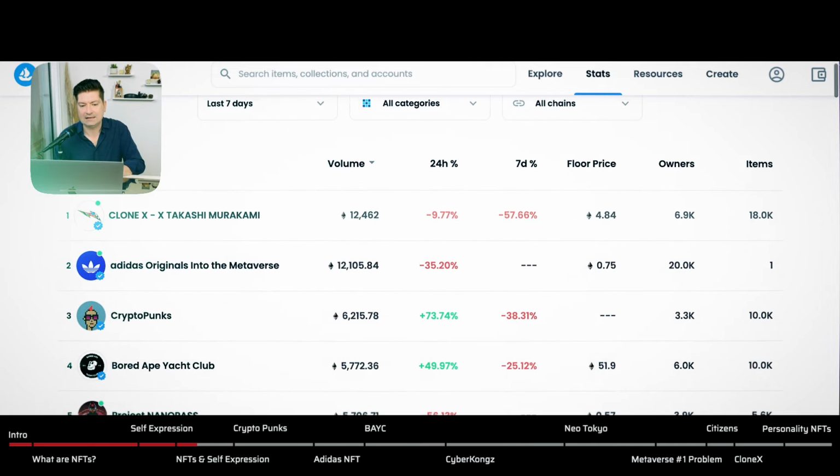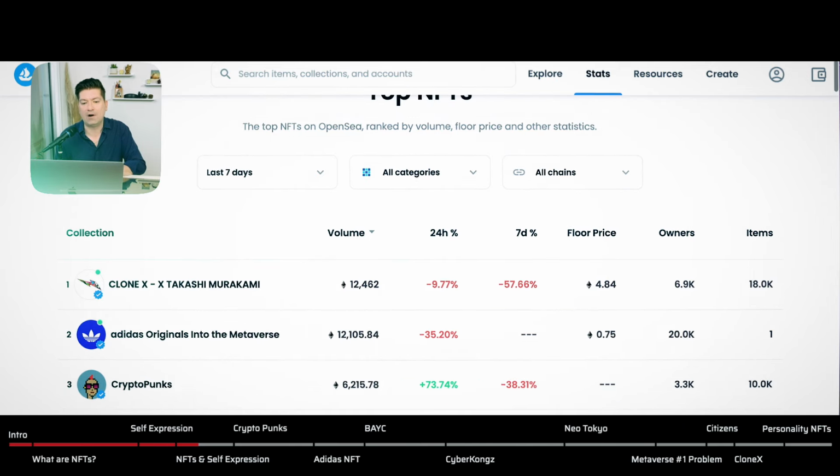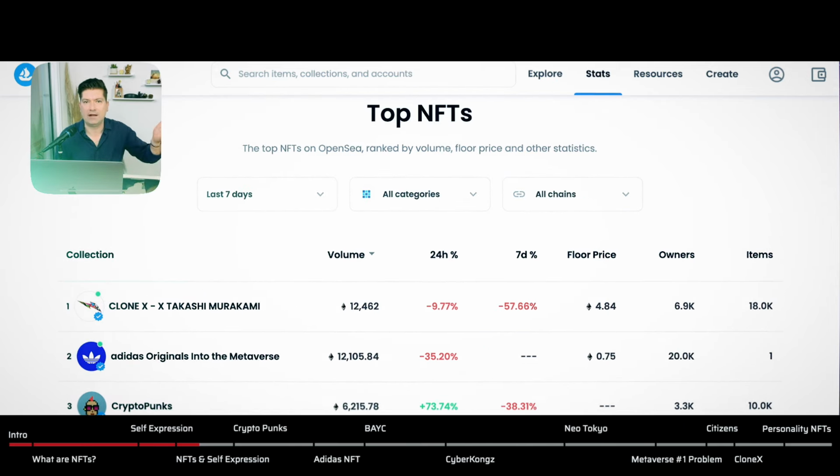So this idea that if you owned a Ferrari, for example, it's a great flex. You go out, everyone sees you have a Ferrari, and they think you're a high status person. Now, there was no way to do that online until now. If you own a CryptoPunk, which is worth about a Ferrari or more, it's worth a lot more now, a lot more people in the metaverse and online are going to be able to see that you have the equivalent of an online Ferrari. And other people can't fake it, right? Because the ownership and the blockchain and all that is verifiable.